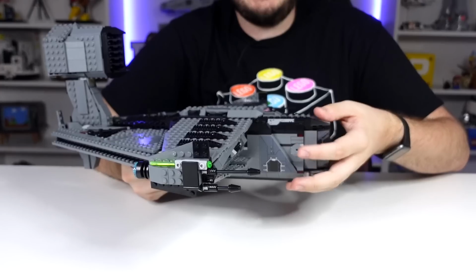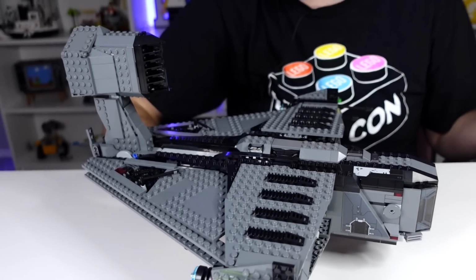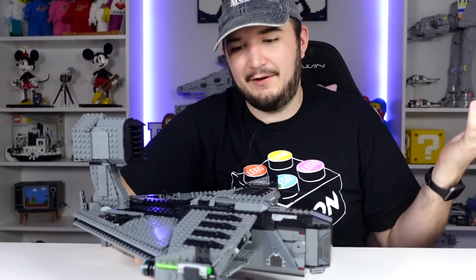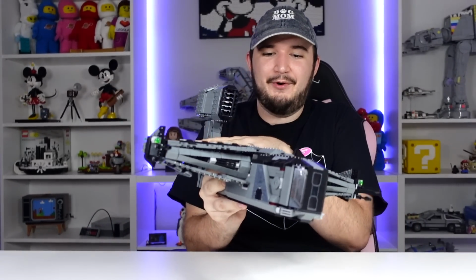So that's just something to keep in mind if you're looking to get this for a younger kid who probably wants to play with it. I would say this set was a little bit more advanced than some of the other ones of this wave. But also, in terms of playability, it's a little bit fragile. I wouldn't recommend turning it upside down. All right, so that's enough about the set. Let's go ahead and take a look at the minifigs.